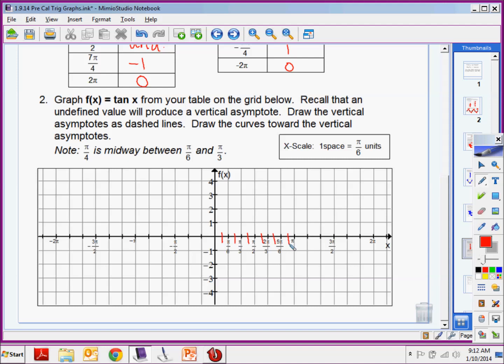Got it? And if this is not enough halves, I will divide in half. So just to go ahead and get it over with, I'm going to divide it all in half. Alright, so now my graph, instead of my units being pi over 6, my units are now what? Pi over 12. Thank you, Casey.